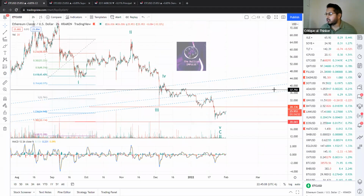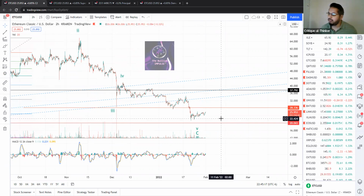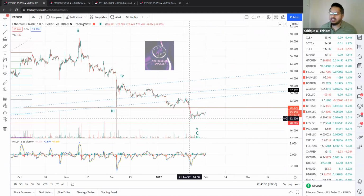So when we look at our short-term 2-hour chart, we'll see that Ethereum Classic bottomed on January 22nd, right around the 21.29 mark. Still a few pennies above the $21 support that we're going to look at in the big picture in just a second. And we see that we might have a 1, 2, 3, 4, 5 wave pattern up, but it's not impulse because the shape, at best, is a leading diagonal. So if I were a betting man, I would bet that we're going to have a bit lower to go before we're done. How much lower? Well, we're going to look at that in a second.